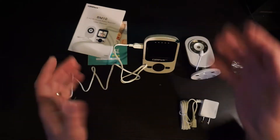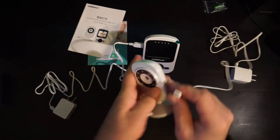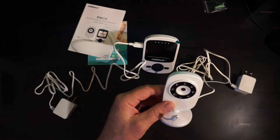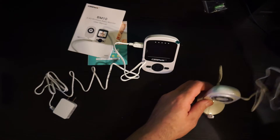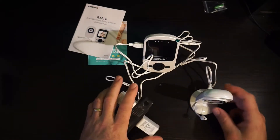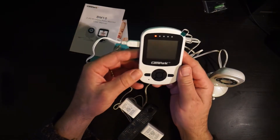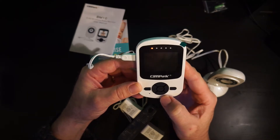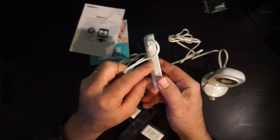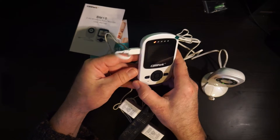So find the hole and plug it in — that was easy. Let's open up the back here. Plugging in the second unit now as well. We're going to push buttons and see what happens. Power button is on the side — found it without reading the manual. That's a man thing — try not to read the manual if you don't have to. Push and hold... we're going to take a short commercial break for me to read the manual.